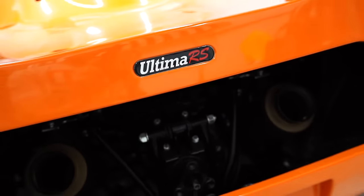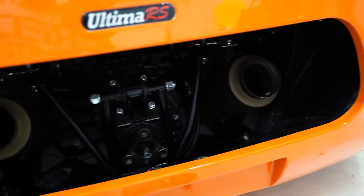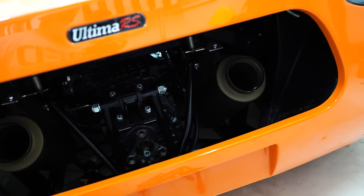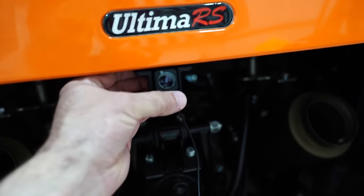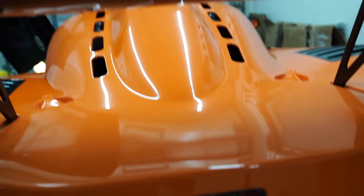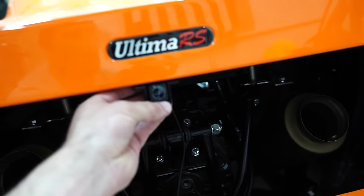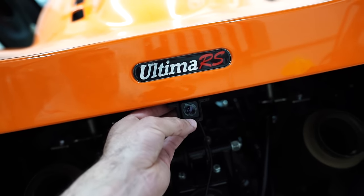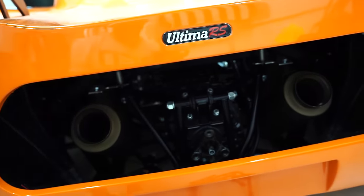Also right here, right underneath the Ultima RS, I have to put in this grill and I have to put in the tips that I have inside. Might get those powder coated as well. I 3D printed this thing. This is a rear view camera, and it has a rear view mirror in a normal spot in the interior of the car, but it's a screen. Just like the new Escalades have. So this is gonna go right here so I can see everything, and I think that'll be a huge help. So with that, that's pretty much it.